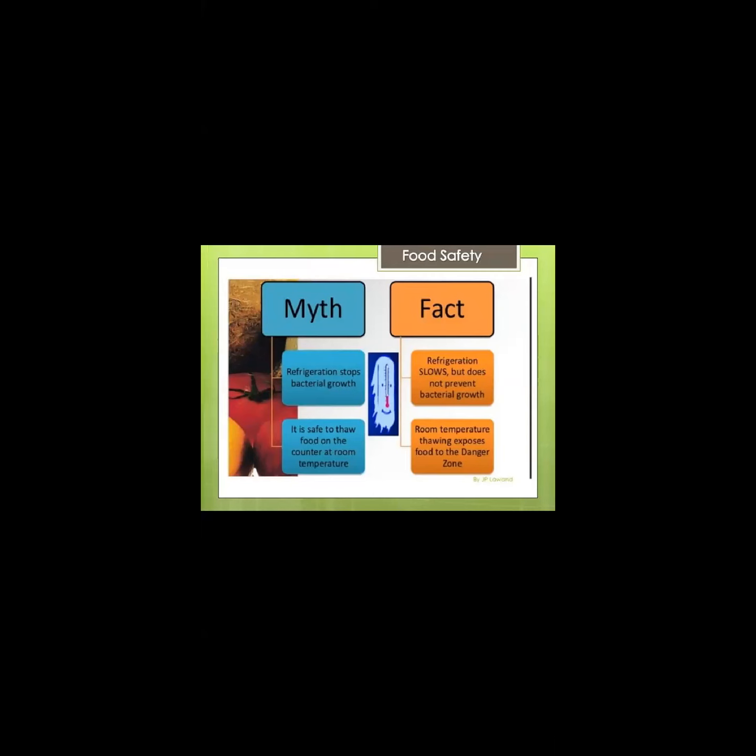The myth is that refrigeration temperature stops the growth, but it actually does not stop it, it lowers the growth. Likewise, the myth that it is safe to thaw on the counter is wrong, because it is never safe to thaw your meat product on the counter at room temperature, as it invites other microorganisms. You must thaw it either in the oven or at refrigeration temperature.